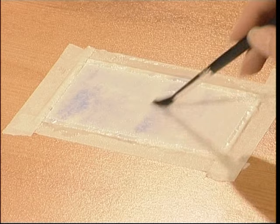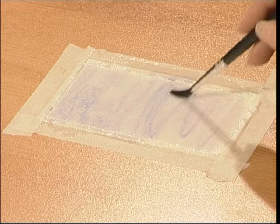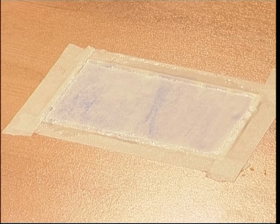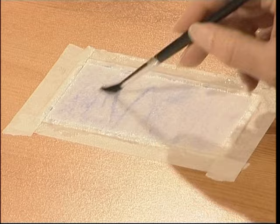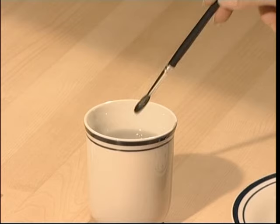Using this technique, you can create blue skies, beautiful sunsets, or abstract images of everything from under the sea to outer space. Don't overwork the paper so that your painting stays fresh and light, and then leave it to dry. By taking this extra care stretching the paper, the finished watercolour will dry beautifully and smoothly without any bobbling.